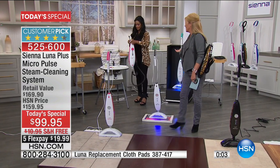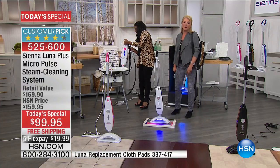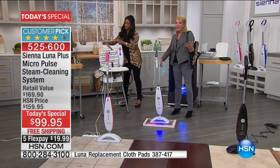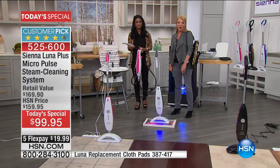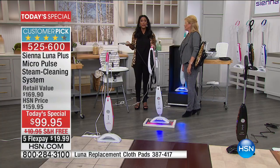Think about it — in the long run, you're saving a ton of money simply because you're not using all those crazy chemicals anymore. Absolutely a game changer. The fact that it's a two-in-one, you're getting the scrub mode with all that scrubbing action, it has the light to illuminate the path, and it's a two-in-one so I can clean my entire home.